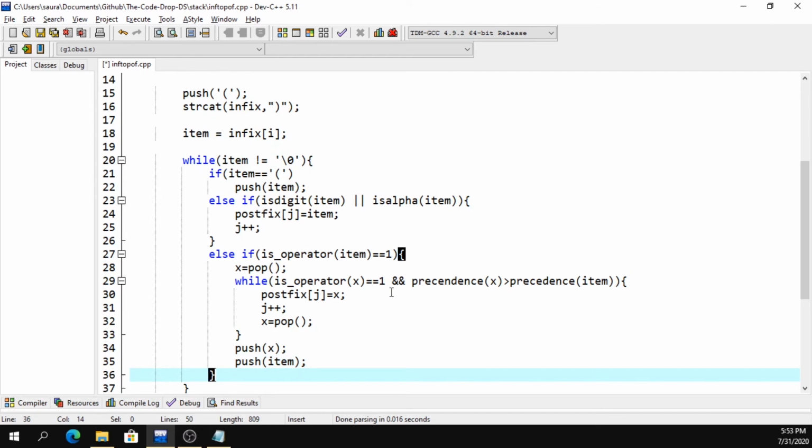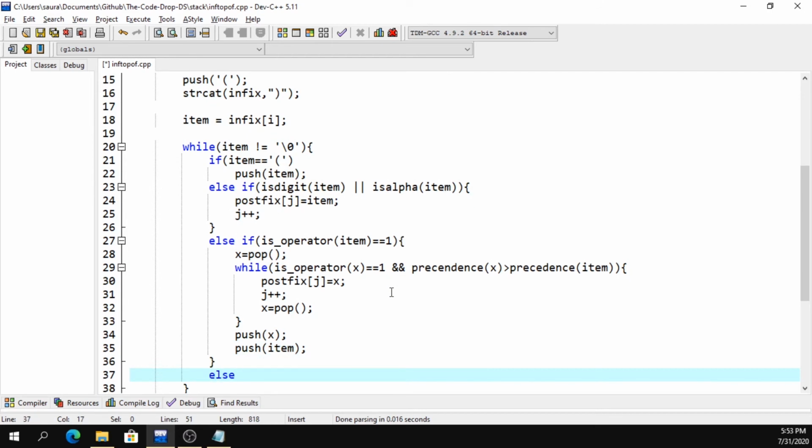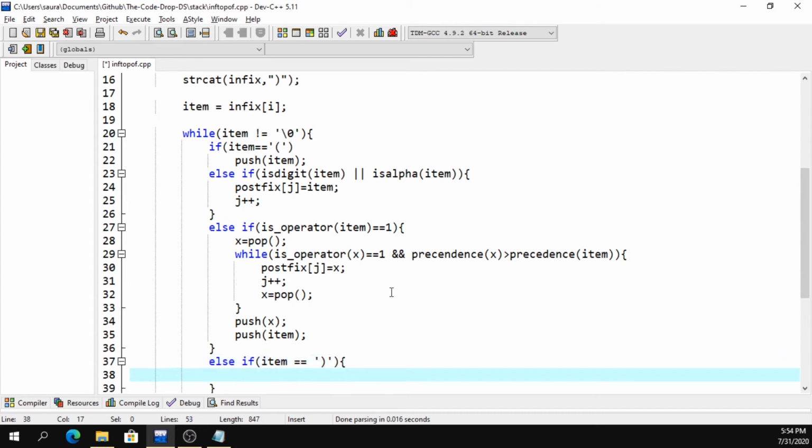So this was else if, and again this is going to be the final else if. Else if we're going to check if item equals the end brace or not. You know that when we have encountered an end brace, we're going to pop out elements till we've got our starting brace.